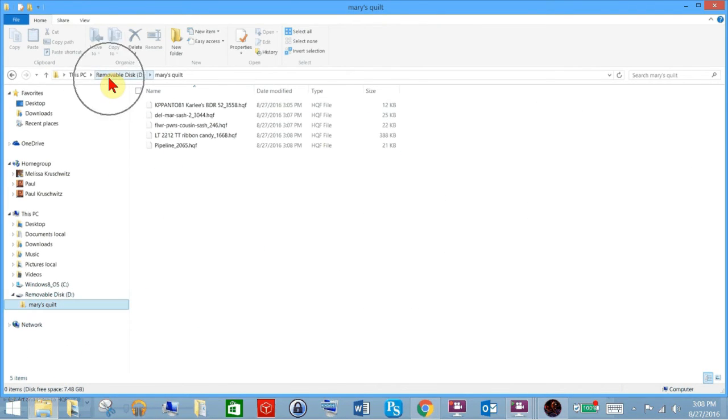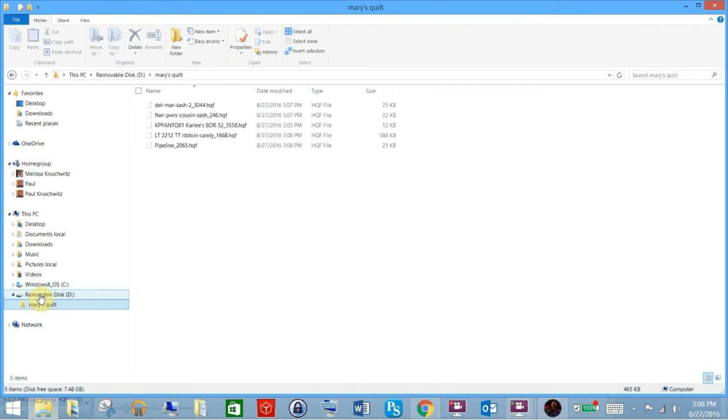And there we go. Now, when we go back to our file manager right here and point ourselves at the removable disk, which is my flash drive, under Mary's quilt folder, there are all of those patterns that I have been using. If I wanted to work directly with those patterns right now on my simulation, I could come down here, open up my simulator on my hard drive, and start doing all my layout and rendering that I love to do so much.